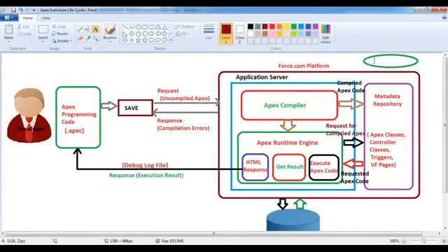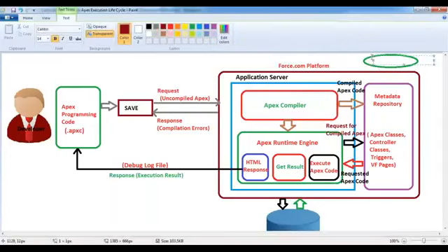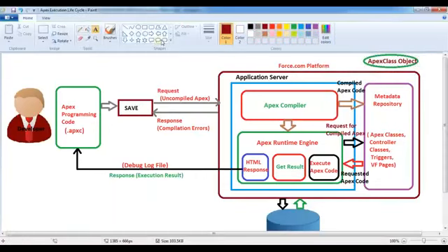Yesterday I told you that all the Apex classes' information will be stored inside an object called the Apex class object. In this Apex class object, one copy of your code will reside.